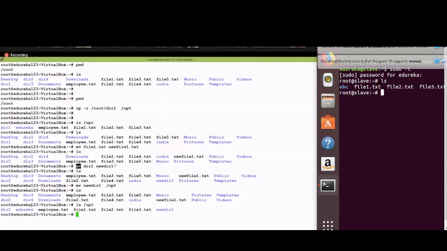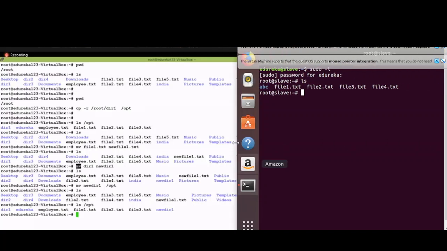Okay, so you have seen here, in the first, mv dir1 and the new directory. This is one purpose. The second purpose you can see here: mv, then the new directory and then /opt. Here we are giving the absolute path. I think we have seen the absolute path and the relative path.